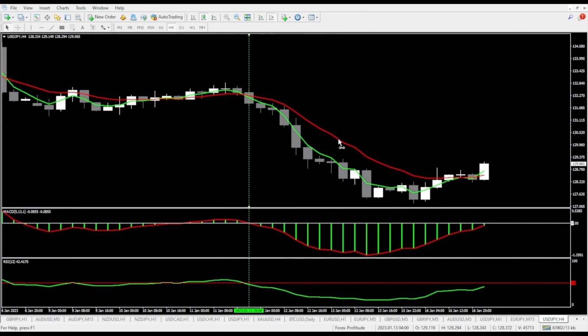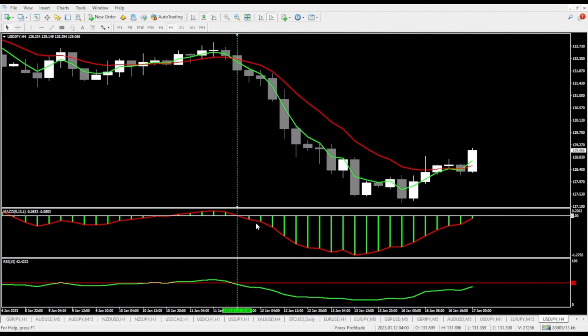we see that we have all of the criteria met. Now, with this MACD, this might be a little bit of a gray area. This MACD looks like it's right on the line. So if that is the case, I want to wait till the next candle. This next candle gives us unquestionable crossovers to the downside. We have the 3 EMA underneath the 10 EMA. We've got the MACD underneath the 0 line, and we also have the RSI underneath the 50 level.